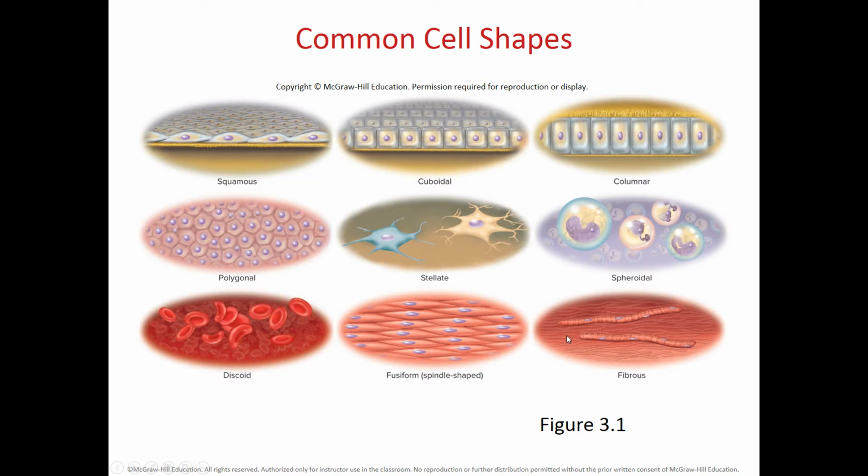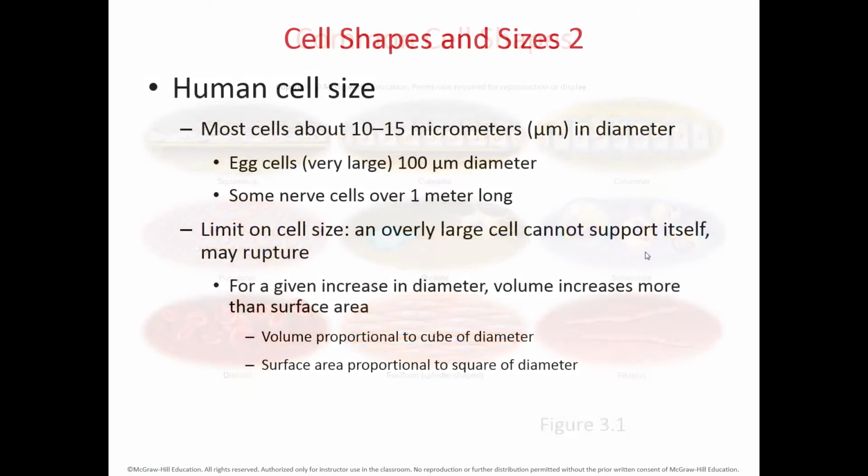Usually, when you have a figure showing the cells, it will have a nucleus shown inside the cells. So this will be the nucleus of the cell, and in the case of the spheroidal cells, this will be the nucleus. The cells have not only a shape, but also a size. And the size varies according to the cell.